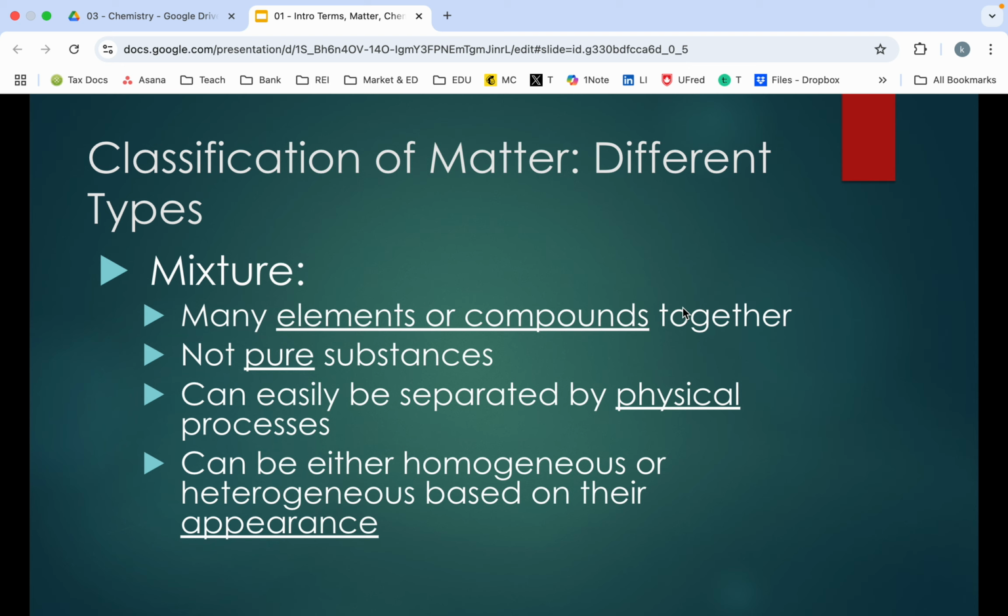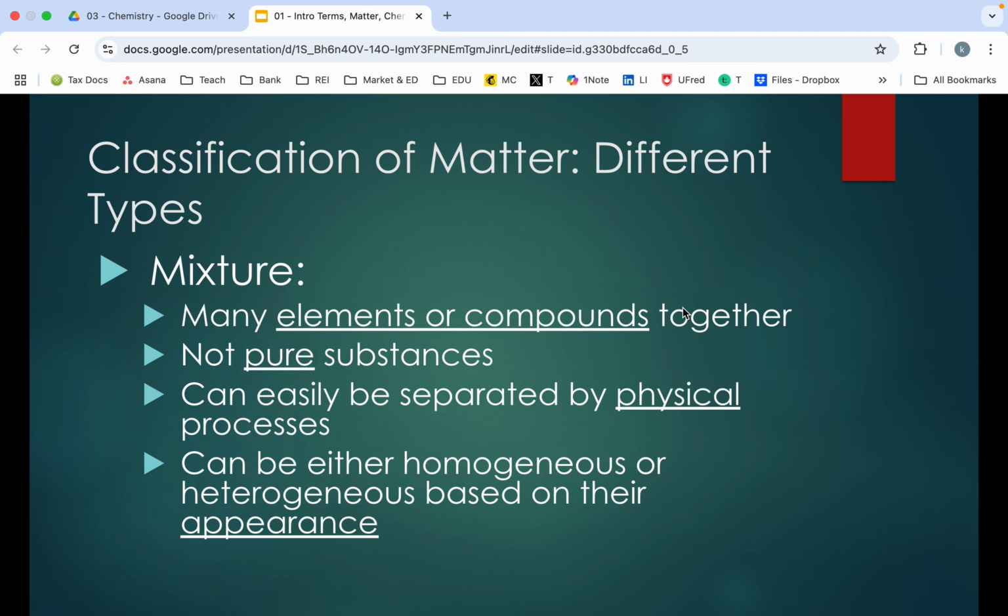The example I use for that one is a deck of cards. If you flip those cards over so you see all the numbers and the face cards and all that sort of stuff, you've got a heterogeneous mixture. Clearly the kings look different from the 6s and 8s and red cards and black cards. But if you flip them over so you see the back of the cards, now all of a sudden they're a homogeneous mixture. It's still different elements or different compounds making that up. We've got all the 6s and the kings and the 9s and whatever.